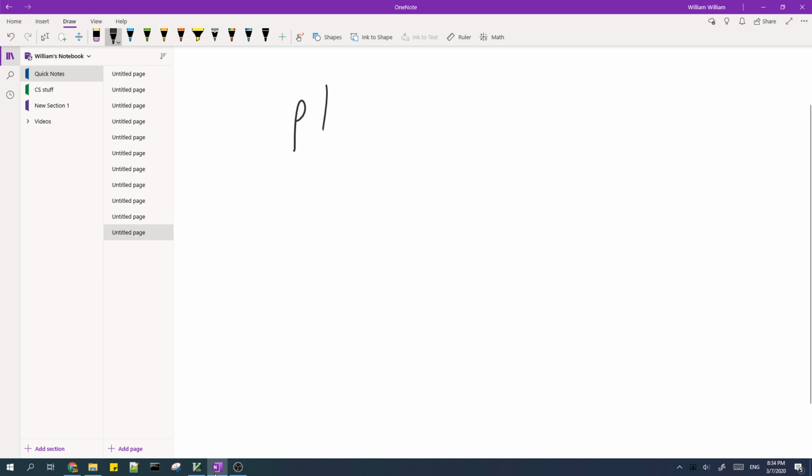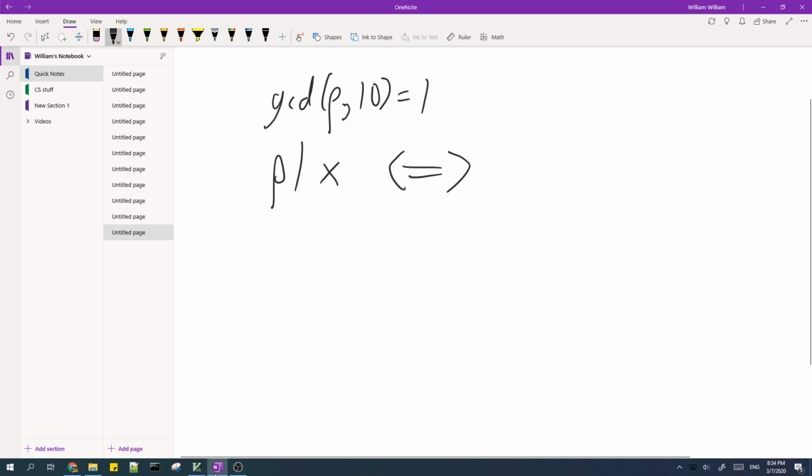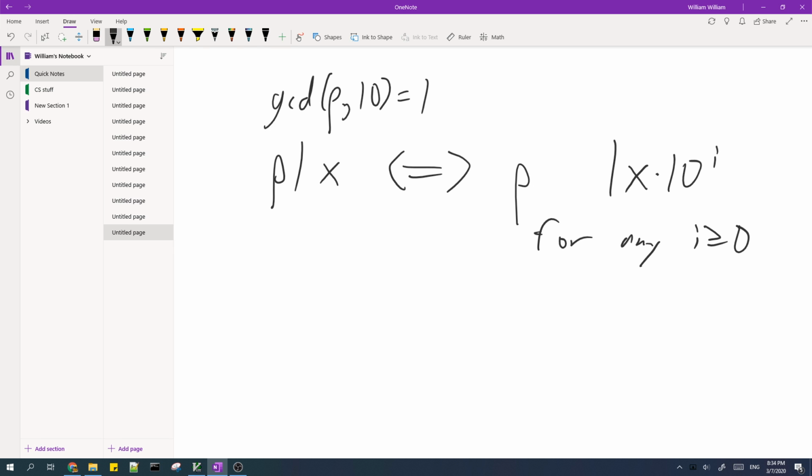Given that the GCD of P and 10 is equal to 1, P will divide X. This condition is equivalent to P dividing X times 10 to the I for any I greater than or equal to 0.